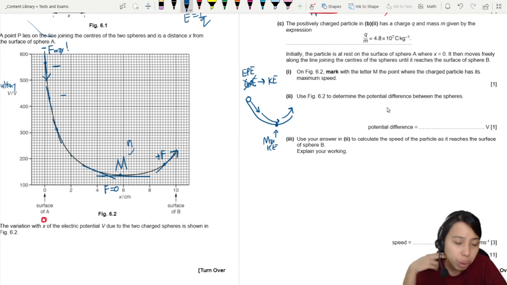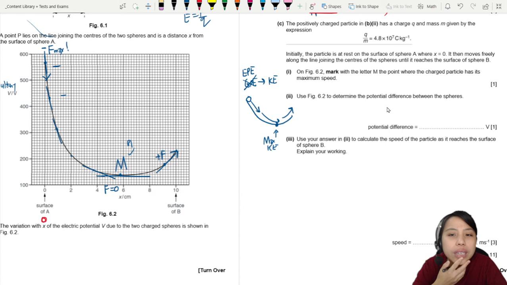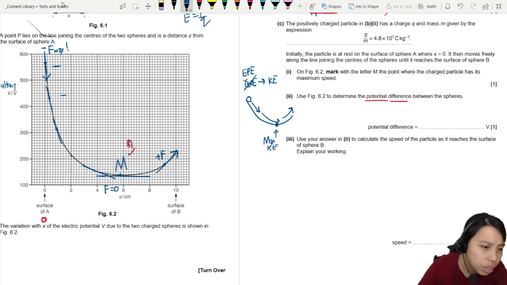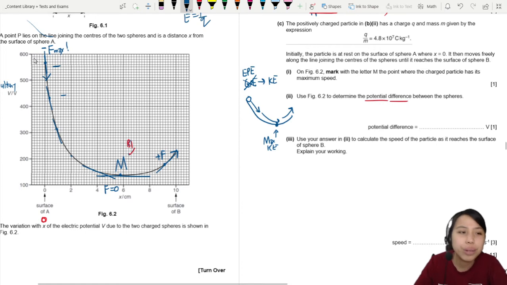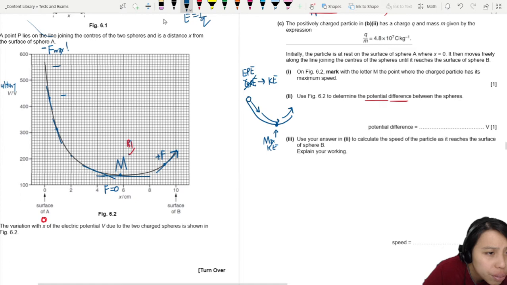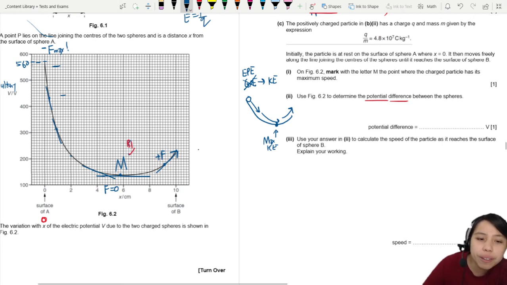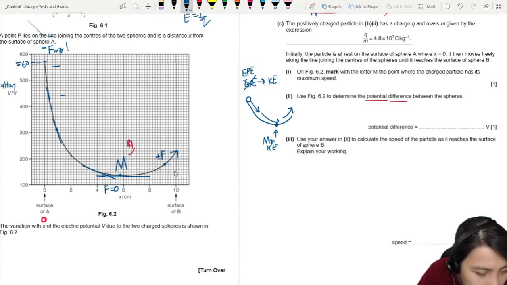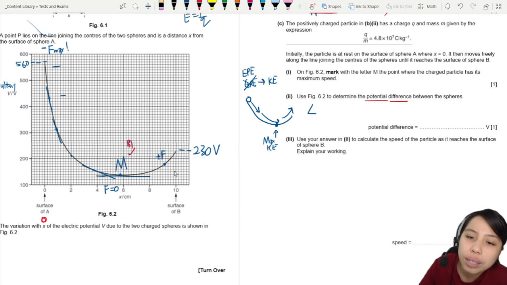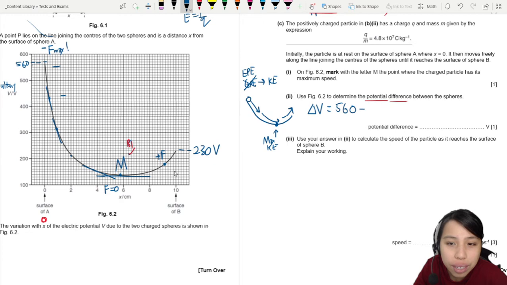Then we need to use the figure to determine the potential difference between the spheres. We are just looking for a difference. So you need to look at the graph and see. What is the potential at the surface, which is zero? So you check the graph. Looks like 560. If you can zoom in on the PDF better. Then you also check at the surface of sphere B. What is the voltage? Looks like it's 200 something. I think this is 230 volts. So you want to find the potential difference. Just take the bigger one minus the smaller one. So we go 560 minus 230, giving us 330 potential difference.